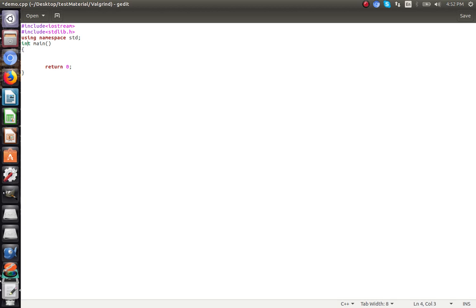Let's work with classes. So we'll create a class named Base, and let's provide it with some data, int num, and also a constructor Base where num is equal to 46.